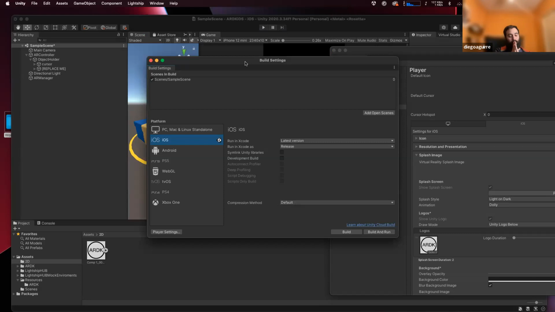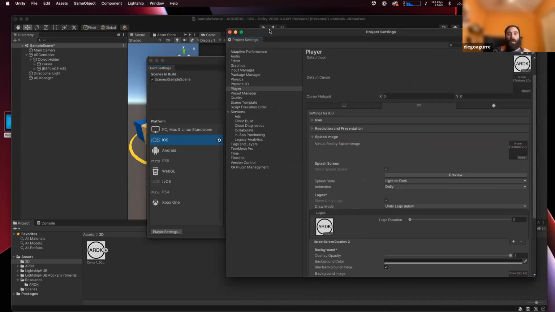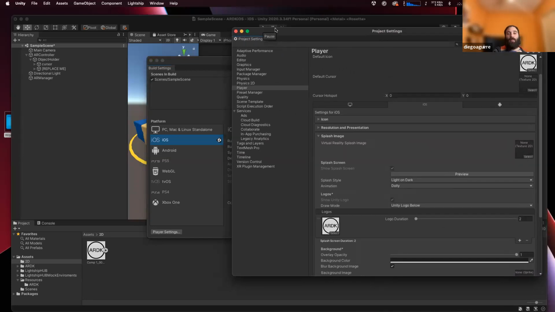When you start your application, you have the chance to have a splash screen. If you're using a free developer account of Unity, you will always see the Unity logo first. And if you pay like $50 USD, then you can remove the Unity logo and have only your logo on here.